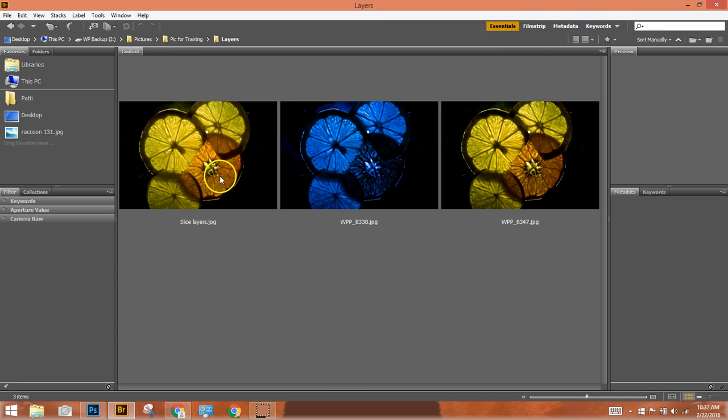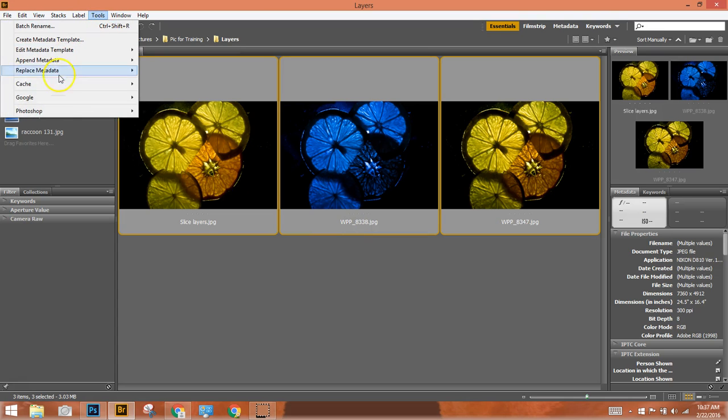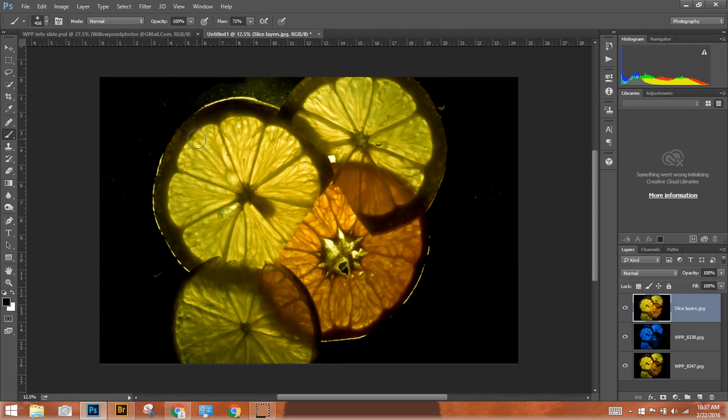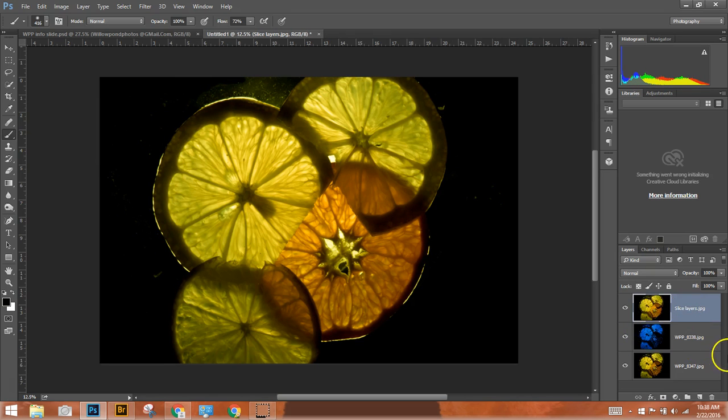The very first thing I'll do is select each of the layers and just hold the shift button down. Once you have them selected, come up to Tools and come down to Photoshop and Load Files in Photoshop Layers. That's what you want to select. And so they've all come up, and you can toggle through and cut that off, and as you can see, we've got the three different layers.